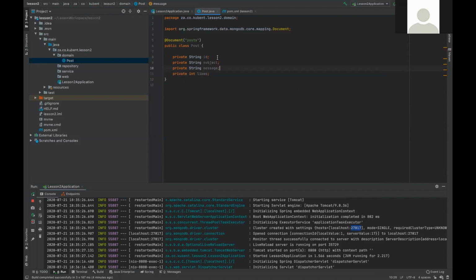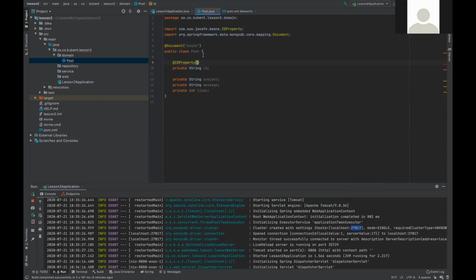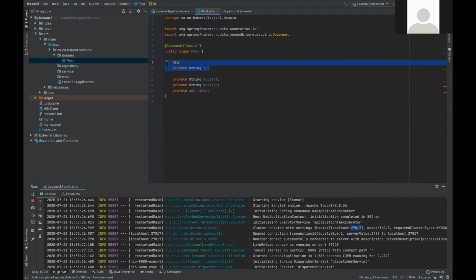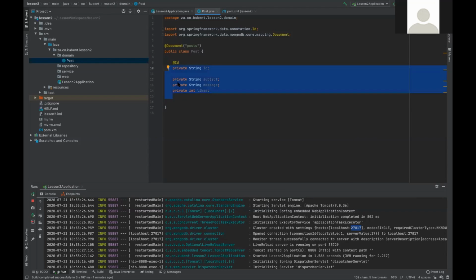In MongoDB, to save something in the database, you need to specify a specific ID column so it knows how to access that data again. That comes from Spring Framework Data, so that's an annotation in Spring Data. If we include that, it knows that this column is an ID column for MongoDB. At this point, we can generate our getters and setters, because these properties are private. It means you can't access them outside of this class.